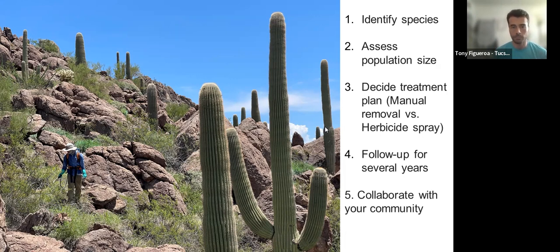If you need help, there's plenty of resources out there. Take a picture, send it to me, send it to the U of A Cooperative Extension. There's lots of great apps out there like iNaturalist. Take a picture, post it to the internet, and then somebody will tell you what you have. There's really a lot of options at our disposal nowadays in terms of trying to figure out what the species is. So once you know what your species is, maybe you have buffelgrass, maybe you have fountain grass, assess it. Is this something that I'd be able to manage by myself? If not, who do I turn to? Well, the Tucson Audubon is a great place to start, in my opinion. We can come out there and help you make those management decisions also, and then you could hire us to treat it if it's a large enough population and that's your desire.